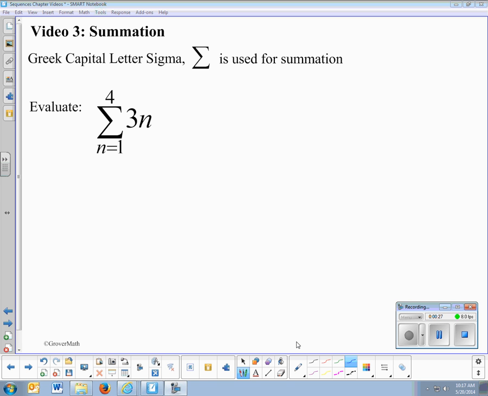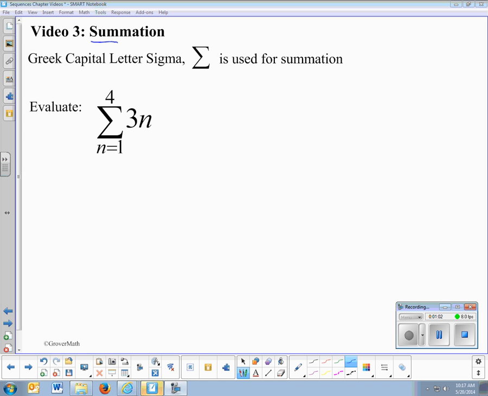And the concept of sequences, and the next videos after this, are going to get into different types of sequences called arithmetic and geometric and things we could do with those. That's why the whole chapter is called sequences, because everything we do produces a sequence of terms, and something happens from that. In the previous stuff, it created polynomials. In this, we're doing summation, and the beginning of summation is sum. So we're going to create a sequence of terms, and then we're going to sum them together, which means we're going to add them together.